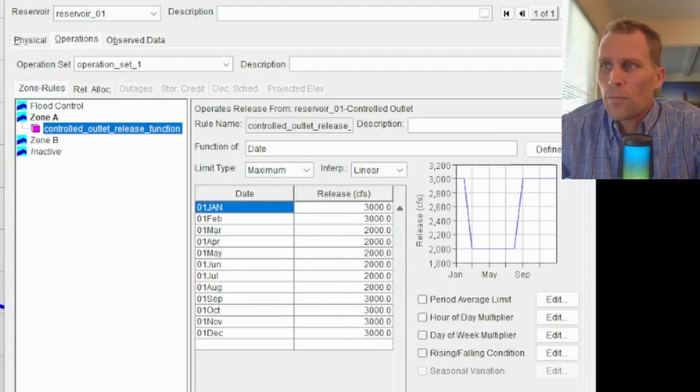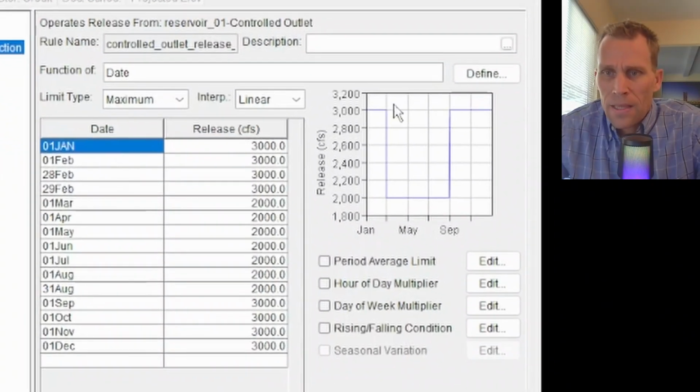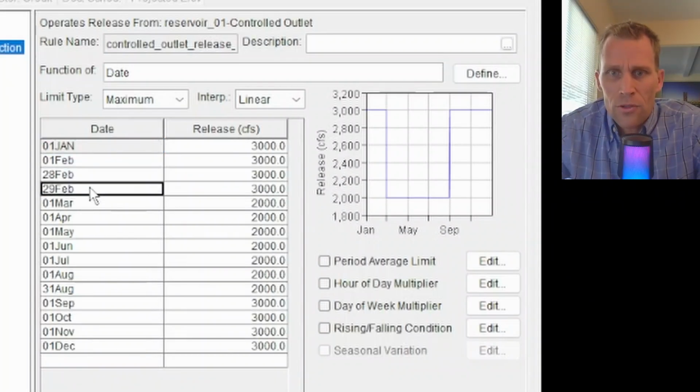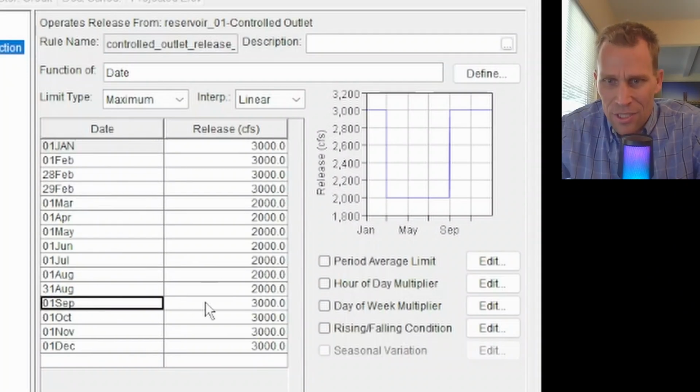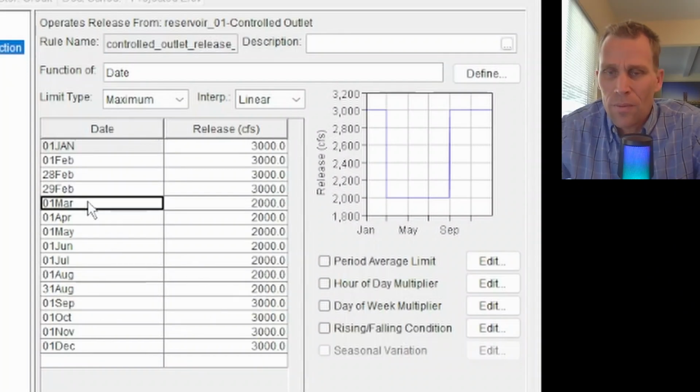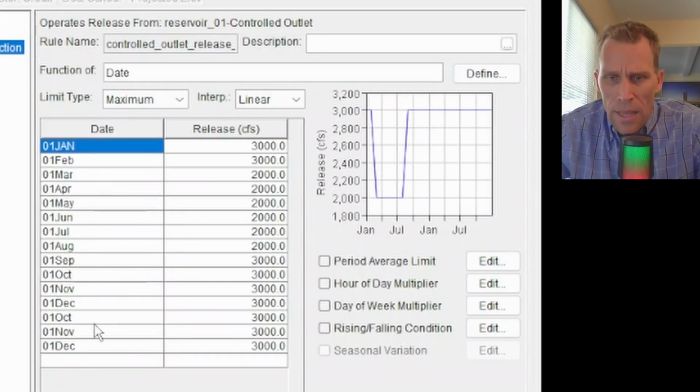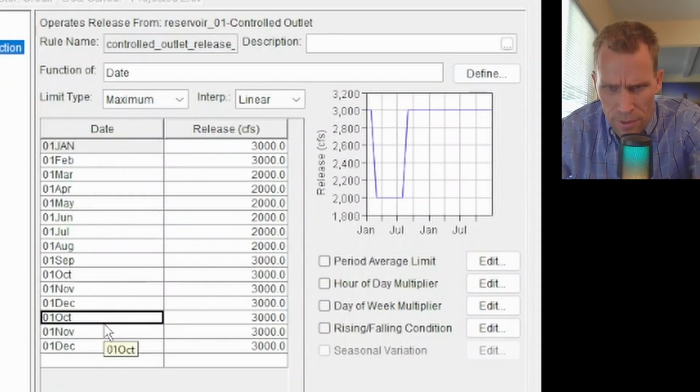step function. So before I even read about the interpolation, I just added a few dates to force that step function, even though linear interpolation is selected, which is the default. So this looks pretty goofy, but I added a February 28 and 29 and an August 31. So the very next day was the change, and that's September 1 and March 1. That's not necessary. So I'm going to paste the old data back in place. And then I have to remove the last few rows here.